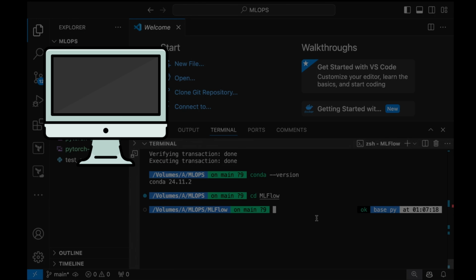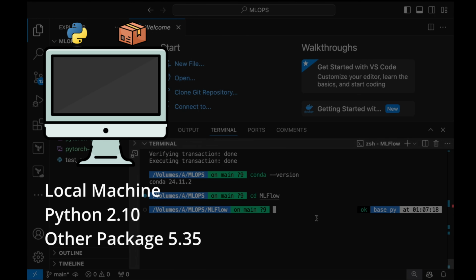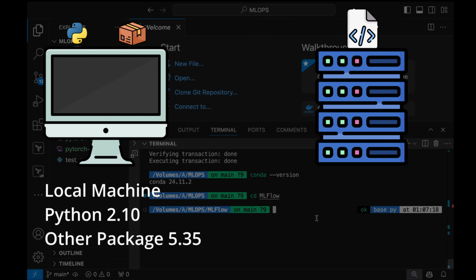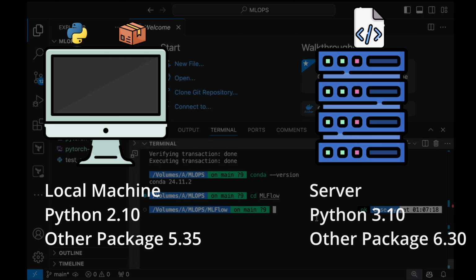Because there might be different versions of Python and packages available on different systems. So for example, we are writing the code here on my local system, but when I'm going to deploy it on some remote machine or somebody else is going to run this project, they might have a different version of Python or other packages. So it might conflict. We are developing with one specific version of the packages and another system may have a different version of the same package. In that case, there might be a conflict and the application may not behave the same. So which is why we should always have a similar environment available everywhere.